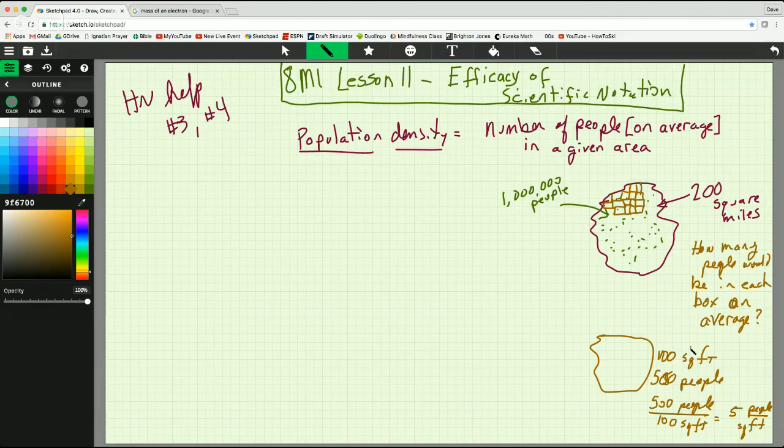Okay, right? And another way to think about it is, once you have that density, just think about the words: 5 people in each square foot. So in 2 square feet, you'd have 10. In 3 square feet, you'd have 15. And in 4, you'd have 20. So what you're doing for each square foot is you're multiplying by this density number. This is your population density. So in 100 square feet, you'd have 500 people. I don't know if that made sense.